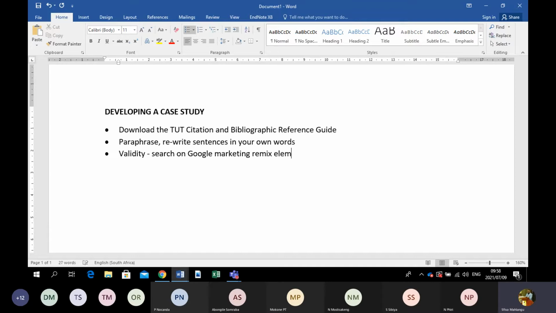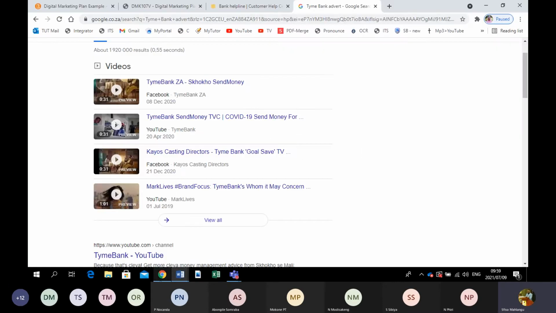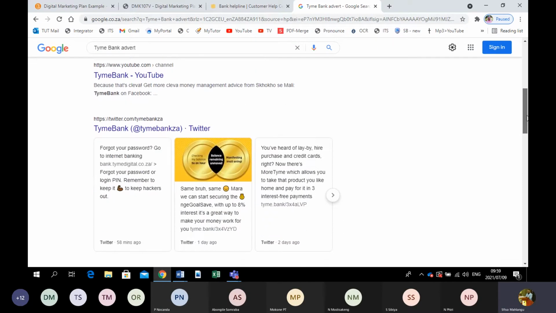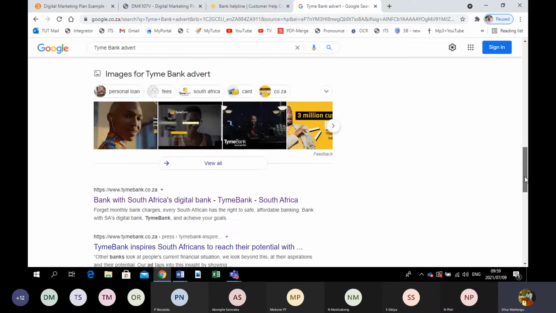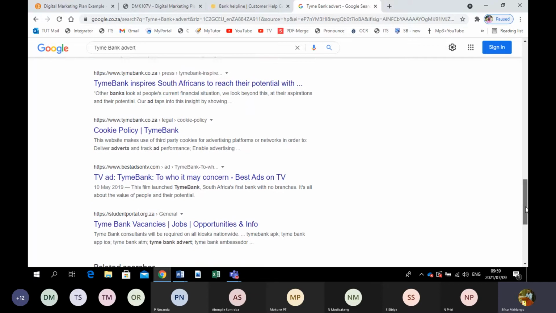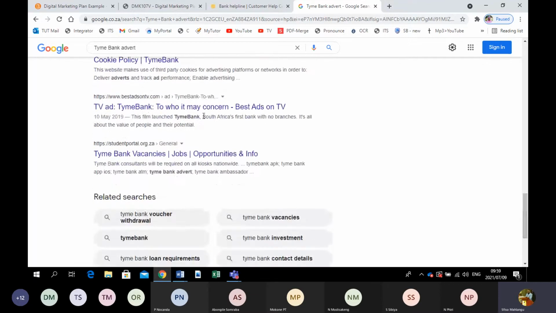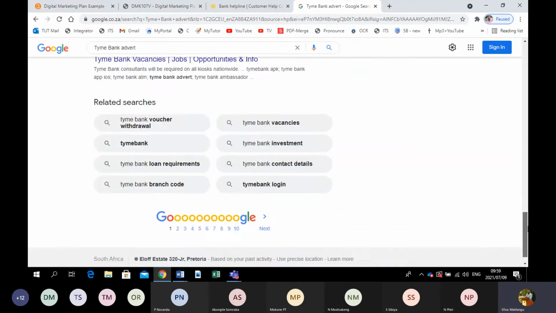That will be the elements itself and the case study, and then you will be able to find the information that you need. For example, here we're searching for promotion. You will see some of the information might not reference Timer Bank anymore. You want to reference other websites as well.